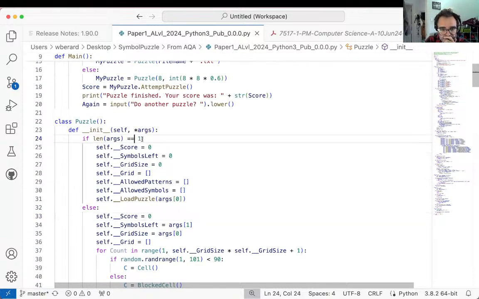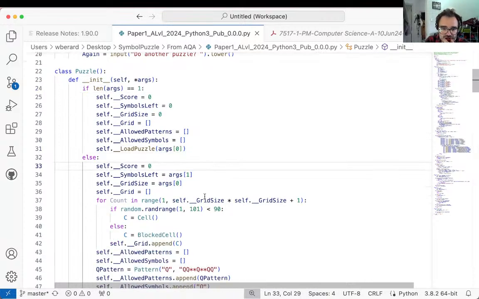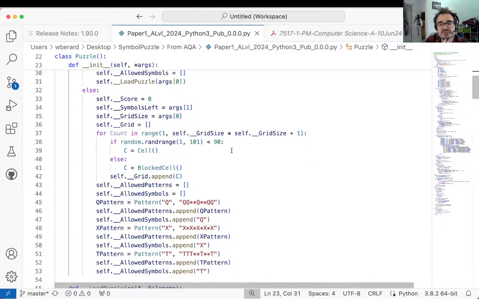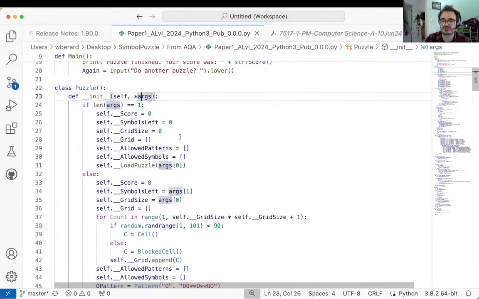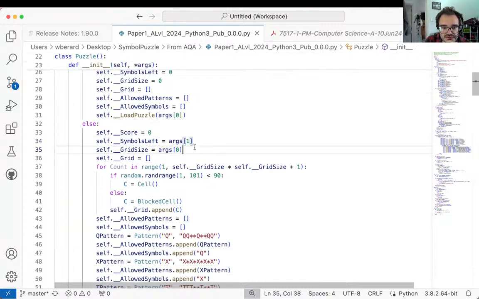Oh, sorry, that's like yeah. If you have command line arguments, just load the puzzle from the command line. Otherwise, not sure why they would do this unless they actually ask you to. Maybe not everything has to be. To be honest, you would find this in a legit file. Seeing this code purely as an exam thing, I'm like, why did you put that in? But this is actually good practice, so you don't have to go in and say puzzle one. You just launch it like symbol puzzle and then boom, the file. Otherwise, you'll initialize them slightly differently.